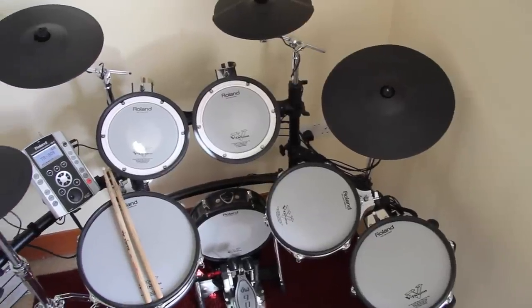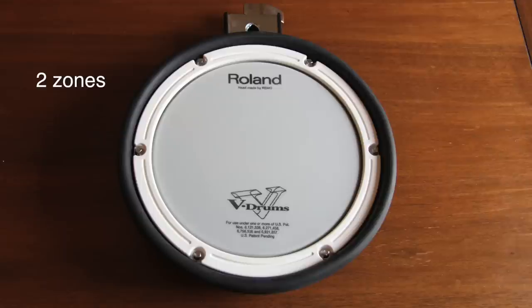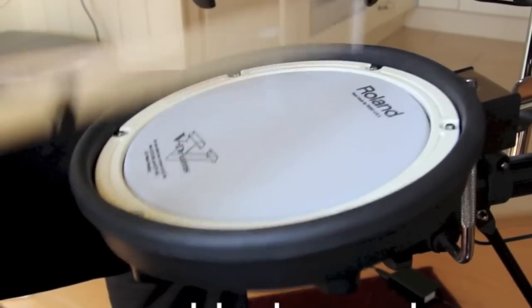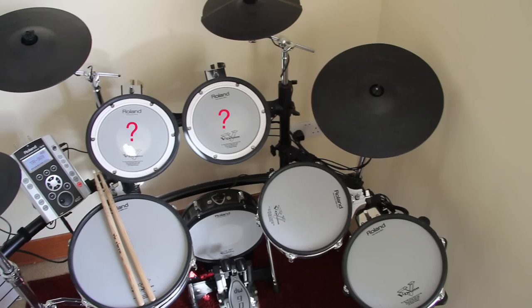Most of the middle class V-Drum kits have a dual trigger system on each pad. That means you have two playable sounds on every pad, the head and the rim sound. This could be necessary on a snare drum pad for rim shots, but not essentially on each tom pad.